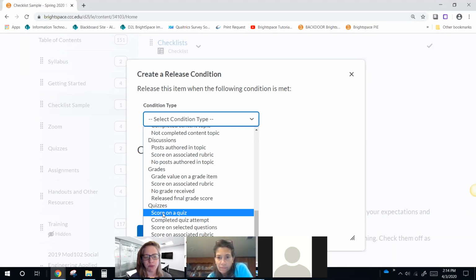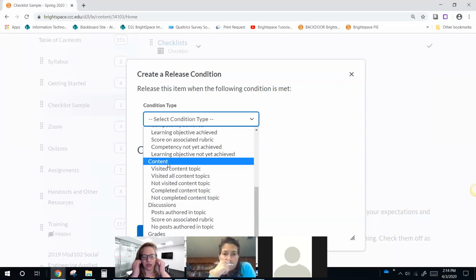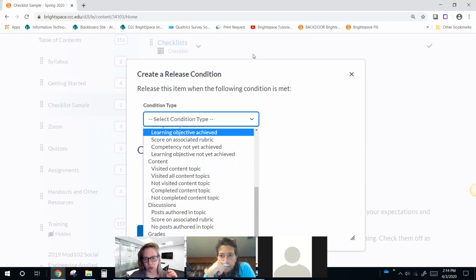Again, like I said, the most common one is basically to put, they can't see this until they viewed a piece of content. And that would be this section here. But it's a really powerful tool that I just want to make you aware of, because we're going to come back to this when we talk about awards, because awards are basically set on these release conditions, or you can manually attach them. But I just want to talk about those release conditions really fast.